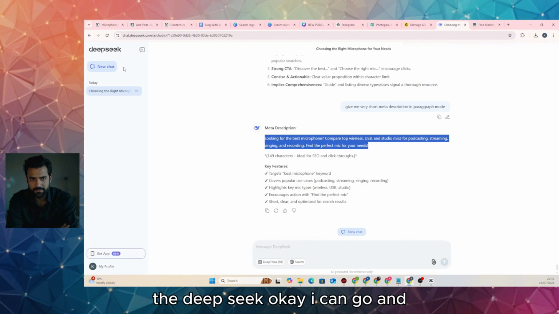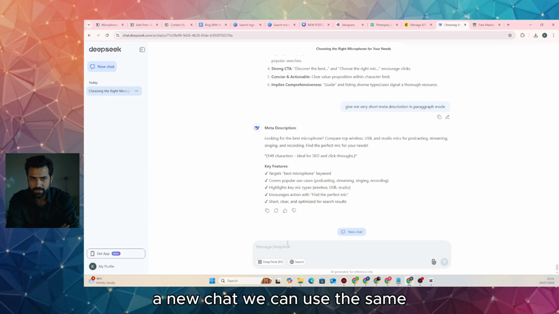DeepSeek. I will not open a new chat; we can use the same chat. I would like to create an article on this one.